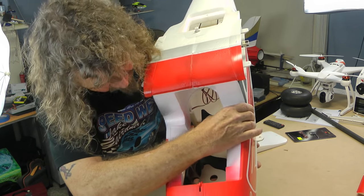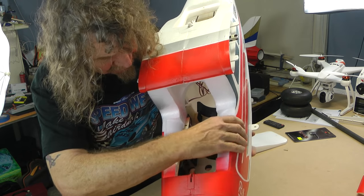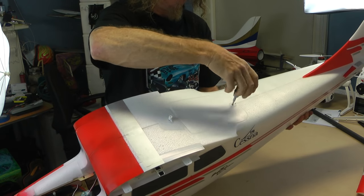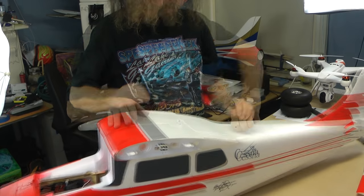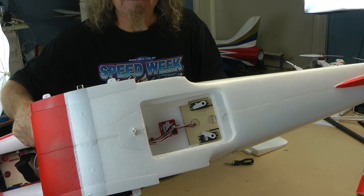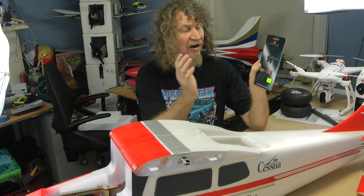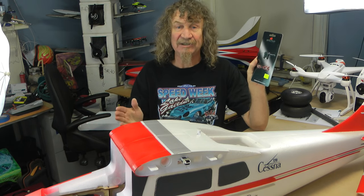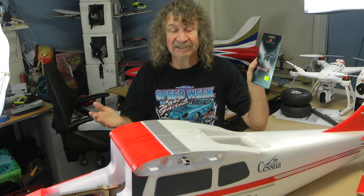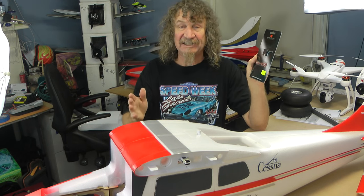I must say the build on this is really good. Unlike other planes I've had where you feel around the edges and can lift up bits of foam due to insufficient glue, this looks like it's well glued in — I don't think you're going to have any problems. Well built, that's for sure. There's a screw at the back you can undo, and inside that little compartment is your Aurora 8 — this is where you'll connect your satellites or receiver and your Potenza servos. This is all wired ready to go. The Aurora 8 works with Spectrum, Futaba, Hitech, JR — any RX will go in here, so it's a very versatile aircraft.